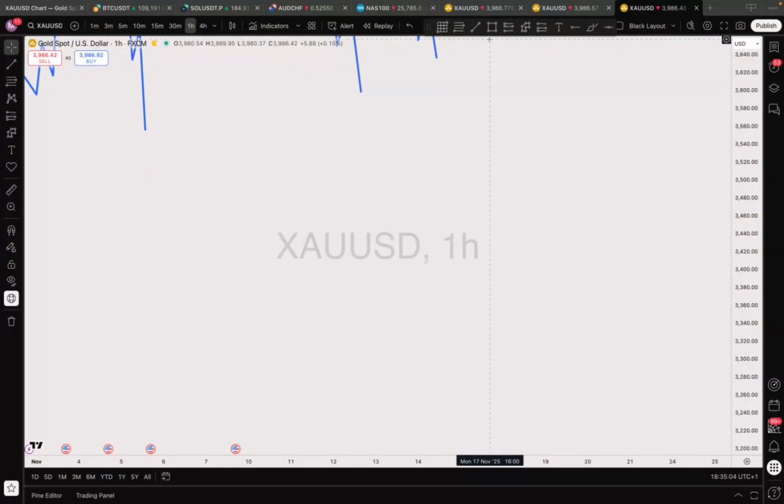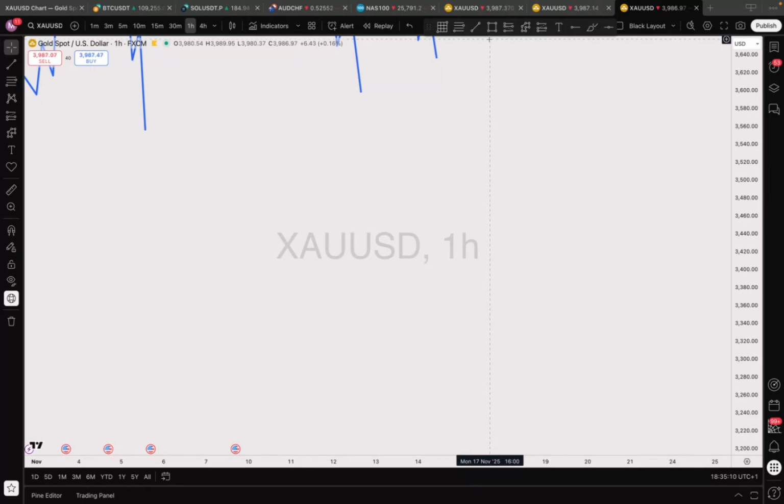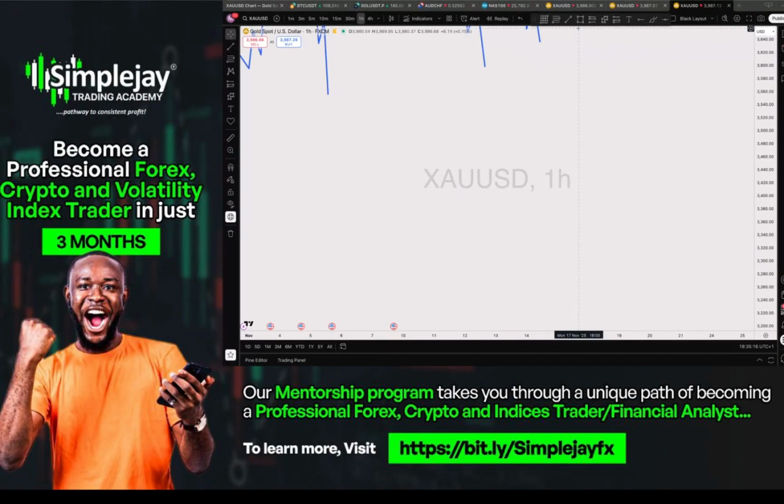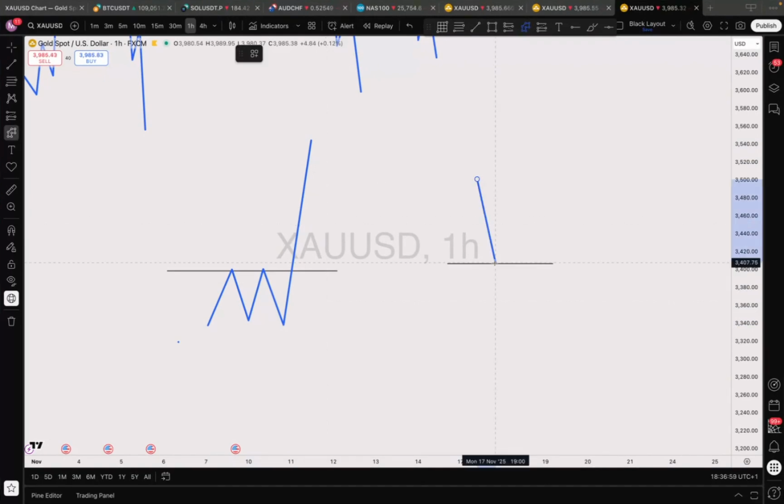So like I said, support and resistance and how to mark your support and resistance properly. But before I show you how to mark it properly and how to trade it, we have to understand what support is. What I consider a support is a previous strong resistance tested multiple times before it gets broken, which means if this is an area where price tested multiple times before breaking it, that is what I consider a support. For resistance, a previous strong support where price tested multiple times before breaking it to the downside is what is called resistance for me.